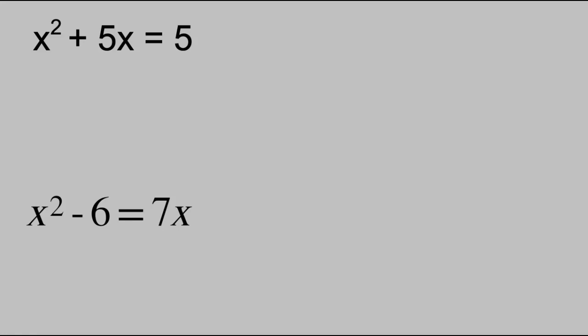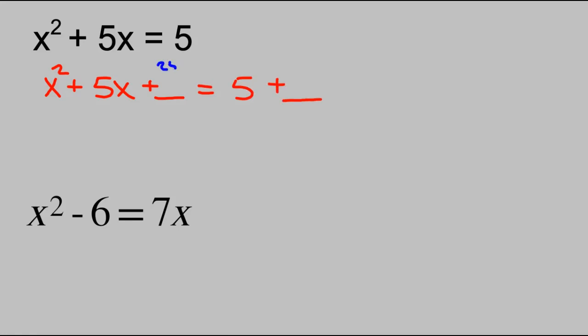It's a little crustier when the middle term's odd. Completing the square becomes not such a fun process anymore. So in this case, we have a problem that's not going to factor, so we're going to use complete the square, and we have an odd b term. So a little bit of a fraction coming in. Half of 5 squared is 25 fourths, right? So we have to add 25 fourths to both sides here.